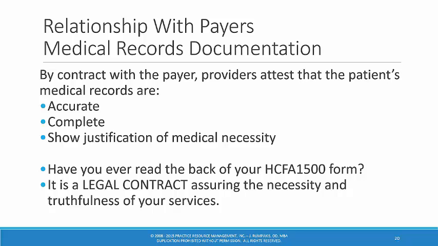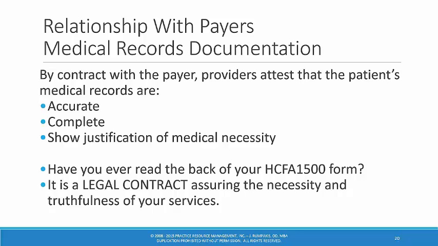So again, remember that your contract, your provider agreement, the doctors, by your signature on that claim form, whether it's electronic, whether it's manual, whether somebody is rubber stamping it for you, or whether it just is getting submitted, remember, you are attesting under the penalties of perjury that that medical record is accurate, complete, and every procedure on there, we could go into your medical record and there would be justification of medical necessity in your medical record.